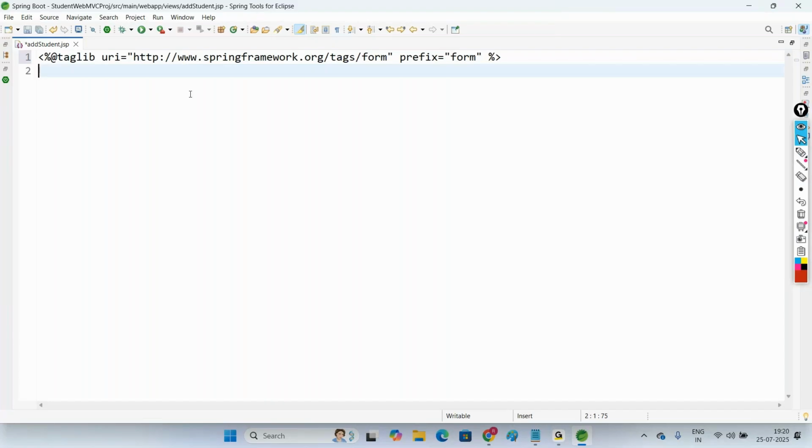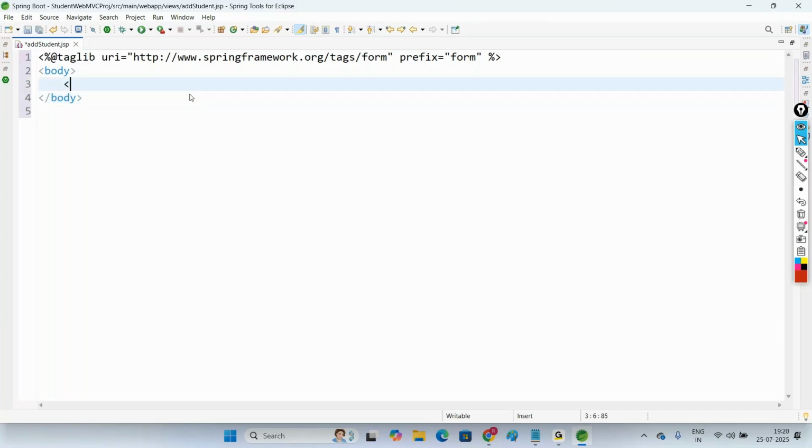Now here we go with the body section. In this body section, we'll go with a heading like H3, Student registration form.